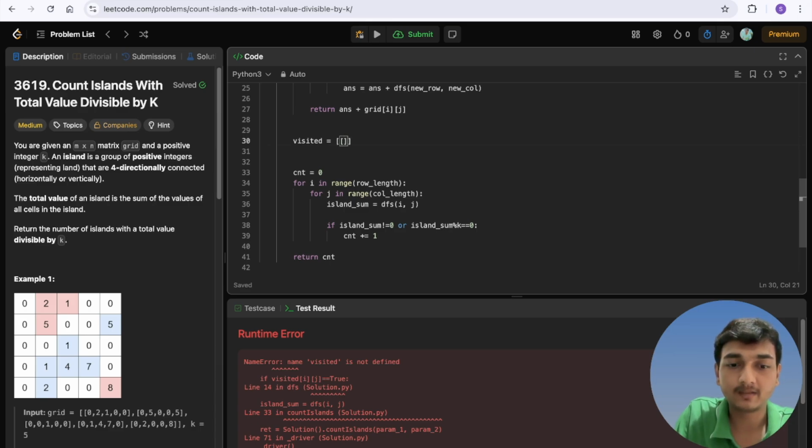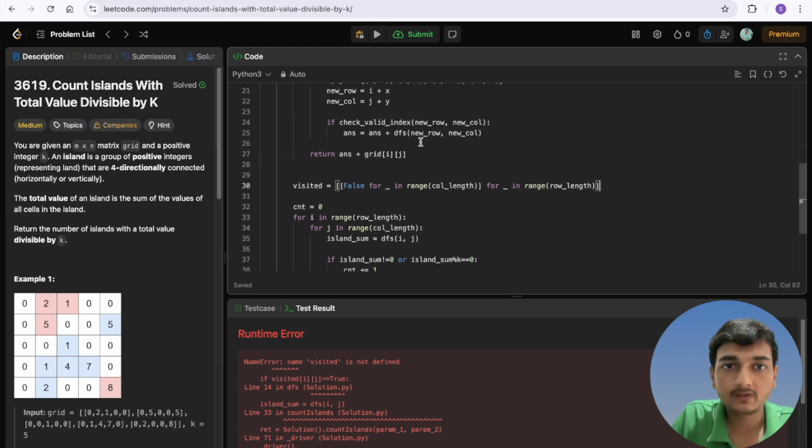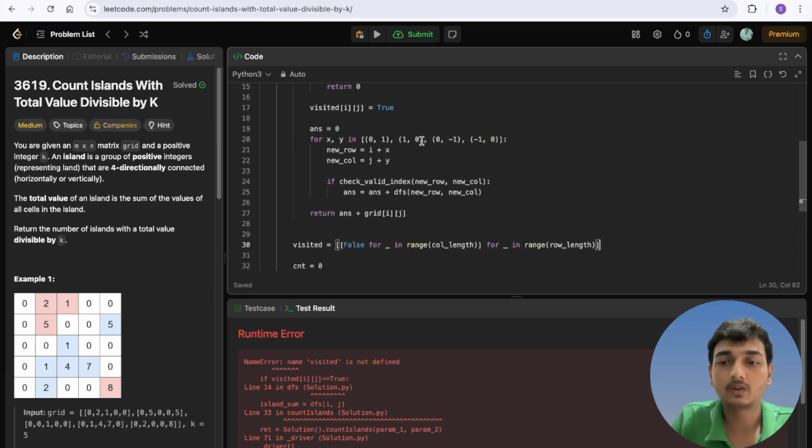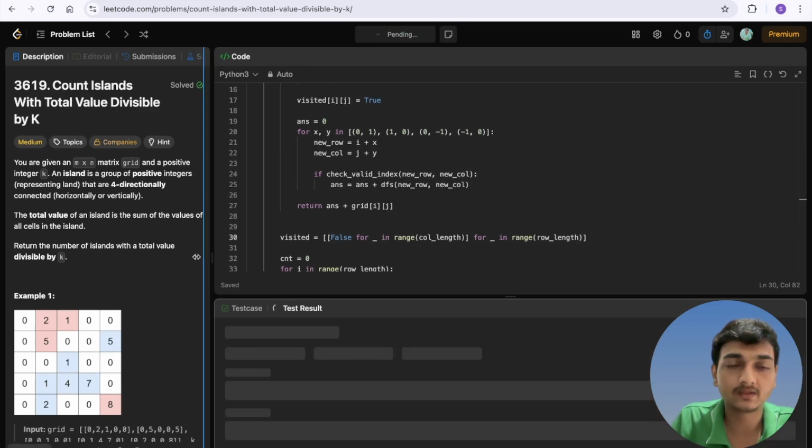So it will be the same, and initially all the values will be false: for i in range col length, for j in range row length. So now my visited array is defined. Now let's run this and see whether it is working fine or not.